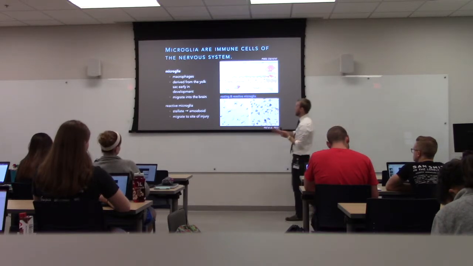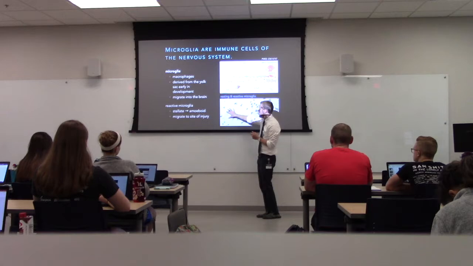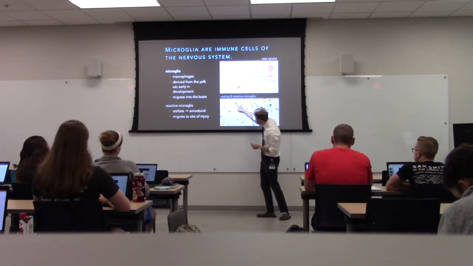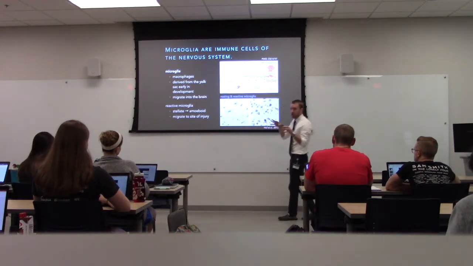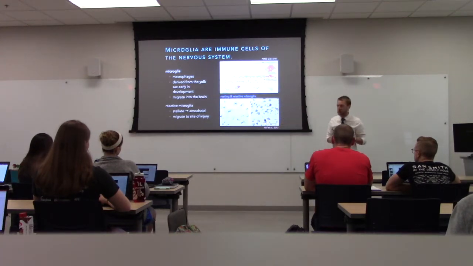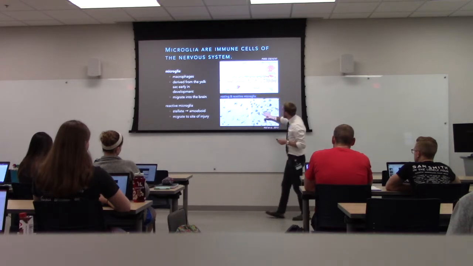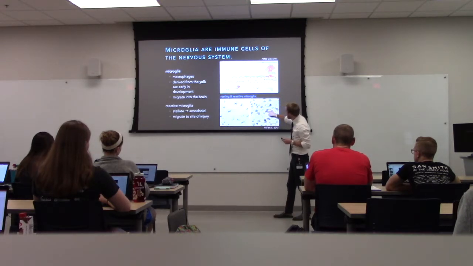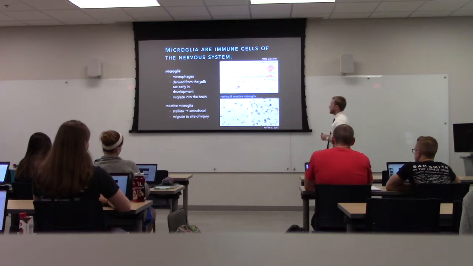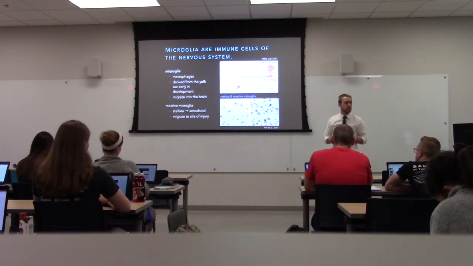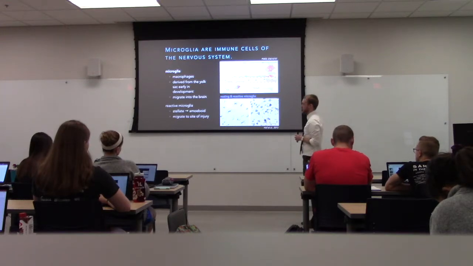Now, normally they look a whole lot like a basic nerve cell. They have their cell body and they have these little projections. They put out these little extensions. They look kind of like dendrites. They're not, but they look kind of like them. In response to injury, they round up, look a little bit more like an amoeba, and they act as macrophages. They'll go find whatever it is that seems foreign and eat it. That's their job.